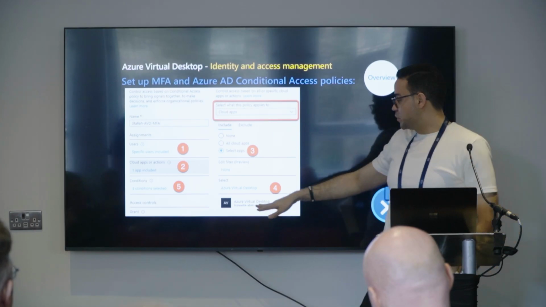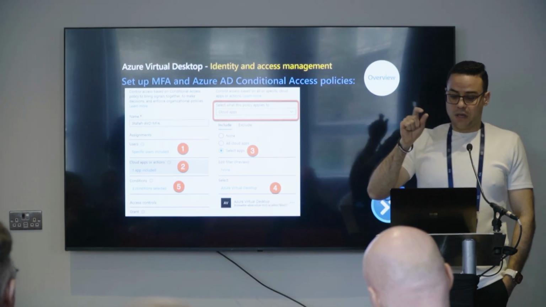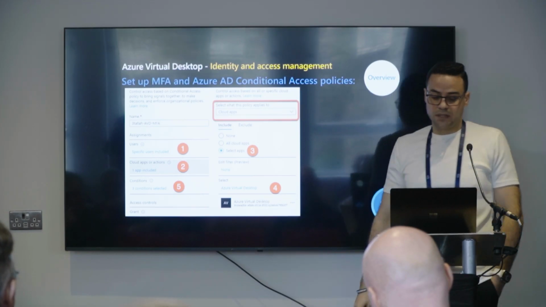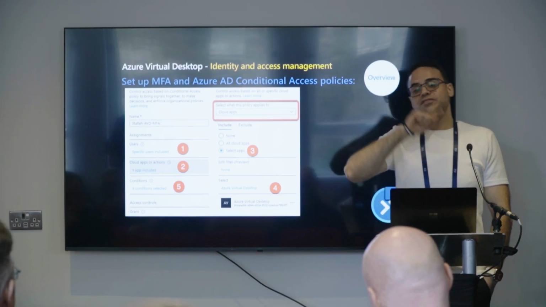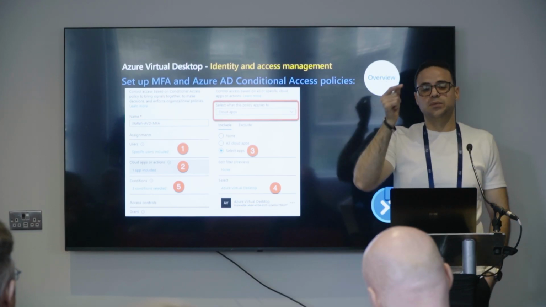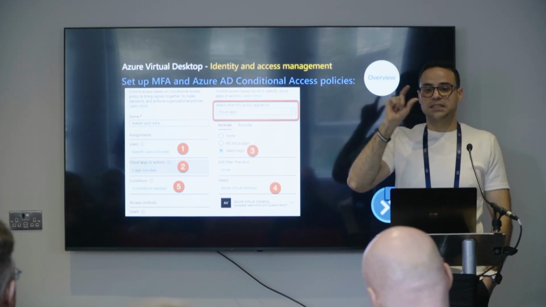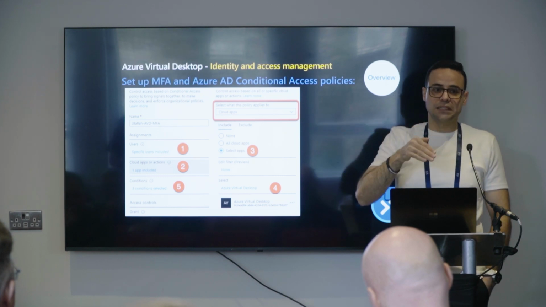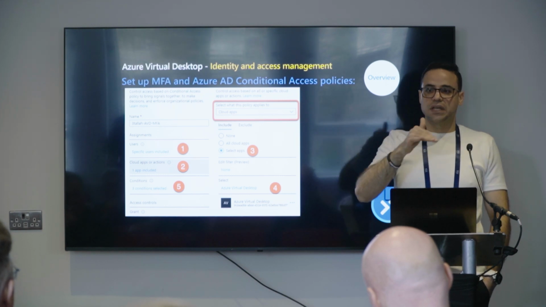So you have to apply it on the Azure Virtual Desktop app registration, where I highlighted the name and the ID, and you have to exclude the session host itself, so it will function as it is. And the default security multi-factor authentication that comes by default from the Entra ID will restrict your AVD, and your AVD will not work.